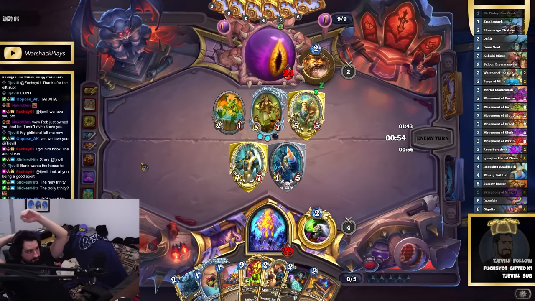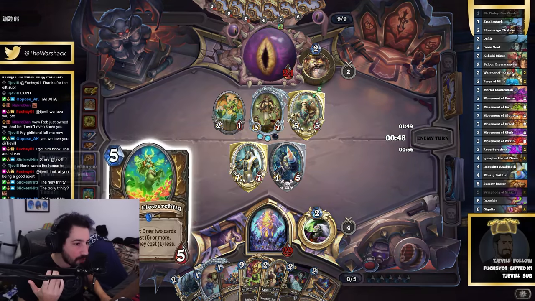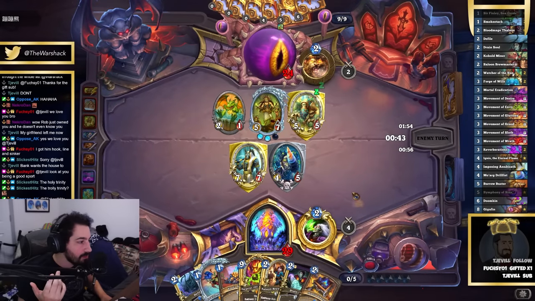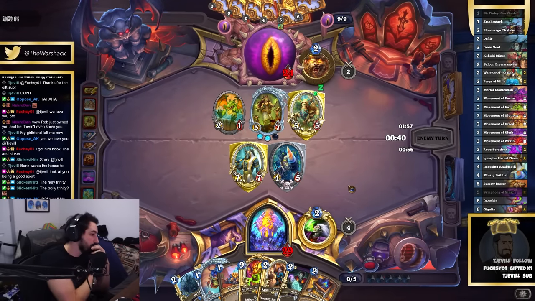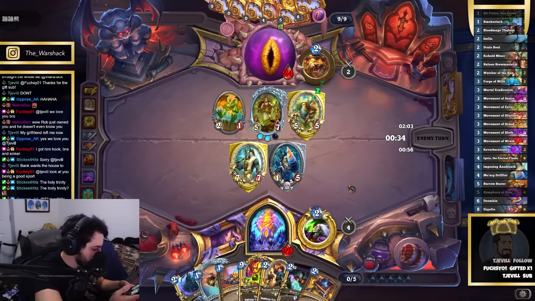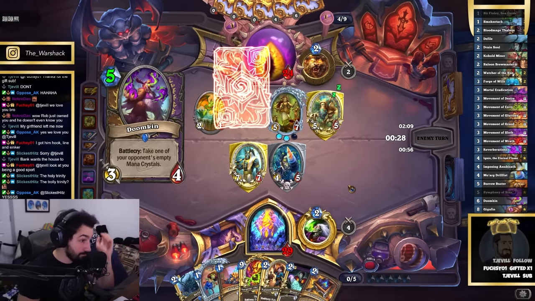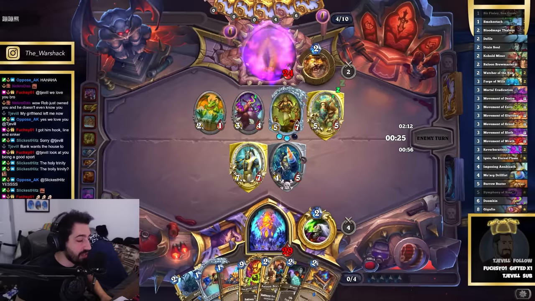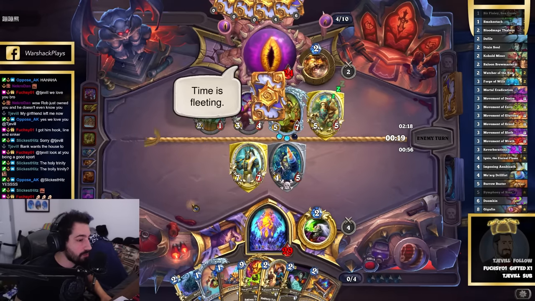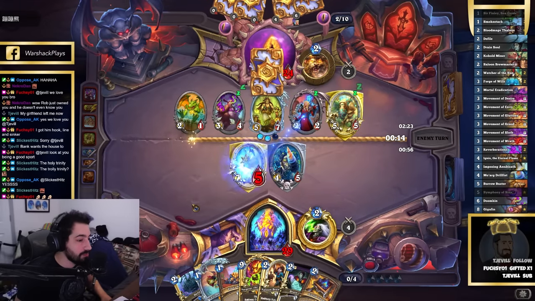Dude. What the fuck happened this game? How is he at 10 mana? I'm at 4. What the fuck did he do? I'm not even mad. Can you meet me halfway? And he runs chicken. I'm actually at 4 and he's at 10. My opponent has 10 fucking mana and I have 4. Yo, this is like not cool.